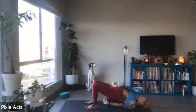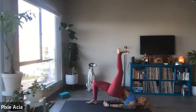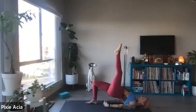Interlace hands underneath you. Roll the shoulders under and press the chest towards the chin. Good, release the glutes again. Now we're gonna add a little spice onto it. So put your weight more on your right leg, lift your left leg up high. Flex the toes towards the ceiling, and now flex the heel towards the ceiling. Lift your hips 1 more inch. 1 more big breath in.